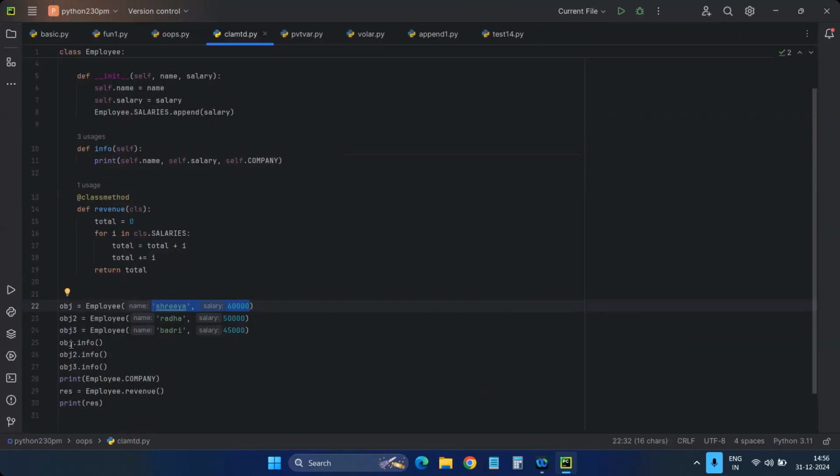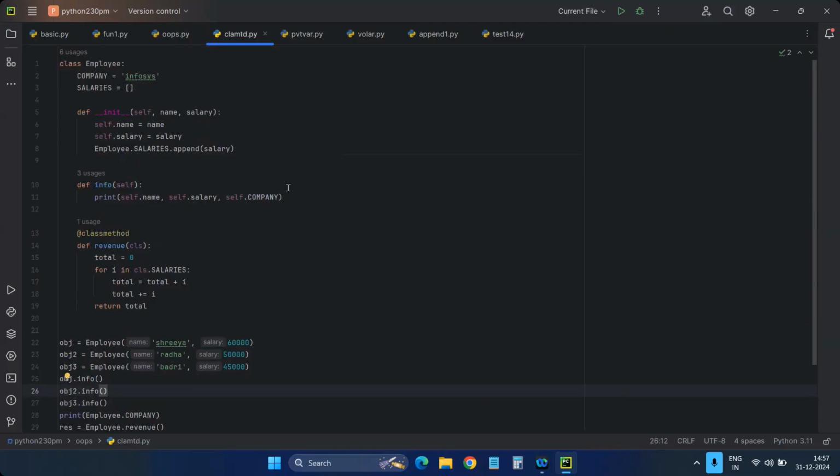You can call this data by creating some object, and you have to call this method with the help of that object. So for line 25 to line 27, can't we print everything in one line, instead of calling everything separately? For every employee, you will have some different object, some different addresses.